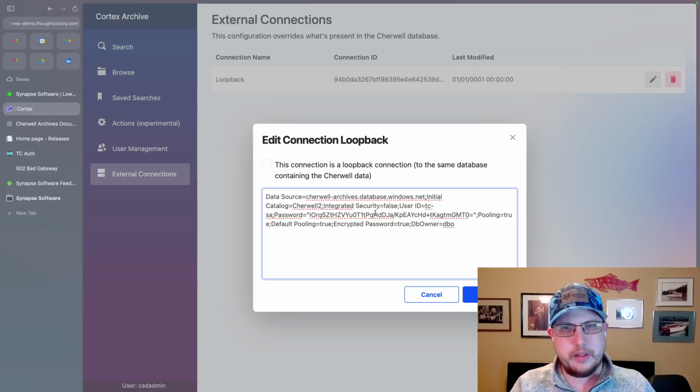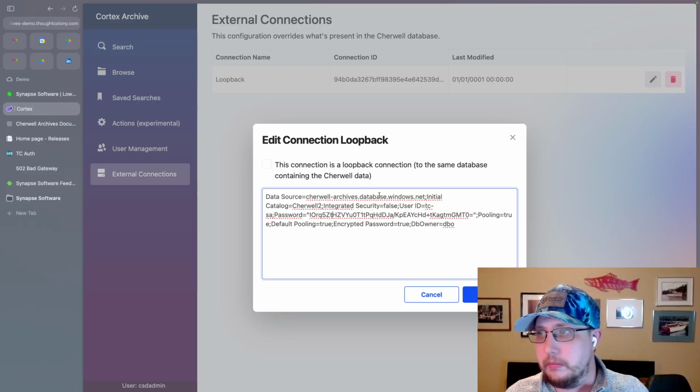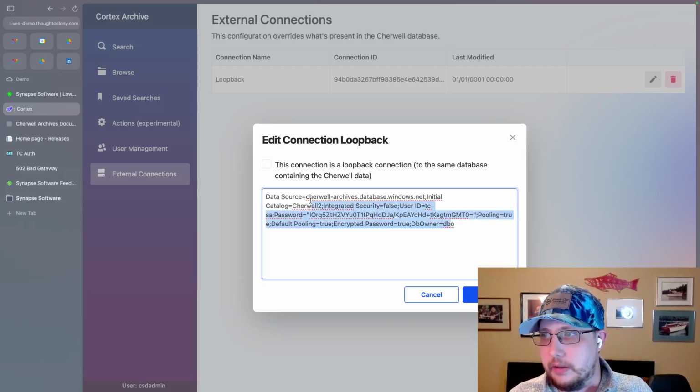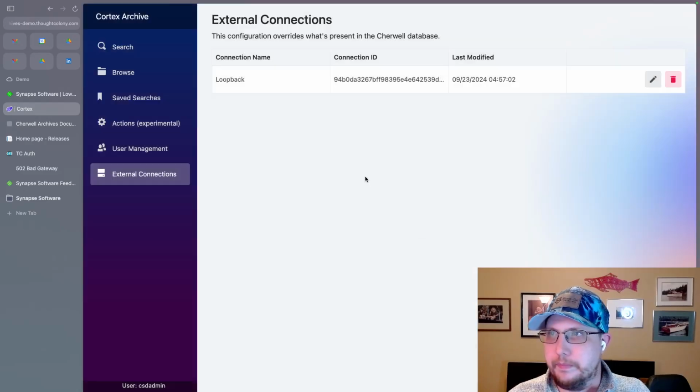But to be honest, there were some things where the only way to do them was through this loopback connection. So in Cortex, rather than having to hunt down the information for how to connect to your loopback connection, there's a checkbox. And that's all you have to do. You can save.